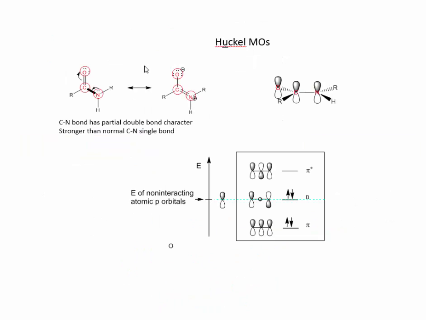Now let's look at a molecular orbital approach using Hückel theory. Again, here we have our amide. It looks like the nitrogen is sp3, but this is actually resonance — it can exist in resonance states between these two structures, and we saw that this nitrogen would go sp2, so the p orbital would have a lone pair and could conjugate with the rest of these atoms. Here again is a planar view showing these p orbitals sticking up, and of course there would be a lone pair here. Since we have one, two, three p orbitals, we're going to create Hückel orbitals — we throw three p orbitals into the hat, and out come three Hückel orbitals.